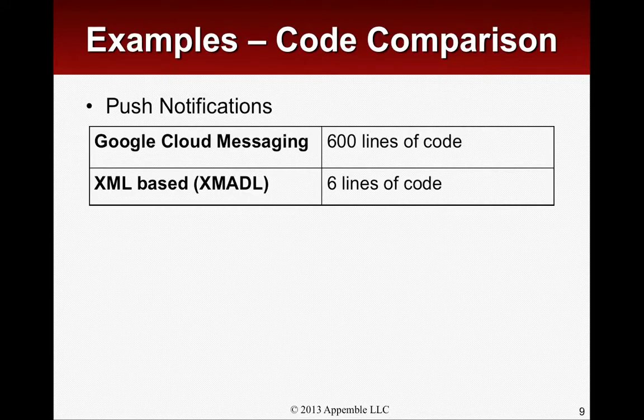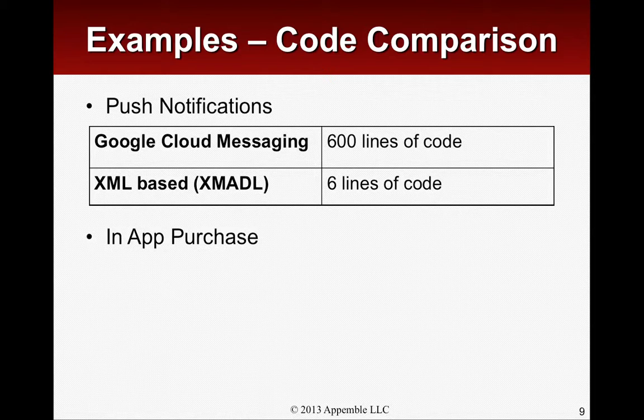If you are coding a native app in Android SDK, it will take about 600 lines of code to implement this feature. On average, it takes about a week to learn Google Cloud Messaging and then another few days to implement it in your application. You need to learn about how the Google Cloud Messaging intent service works, how the receiver works to receive the push notifications. But if you use XML, then it takes about 6 lines of code to register and deregister your device with your server and the Google Cloud Messaging server.